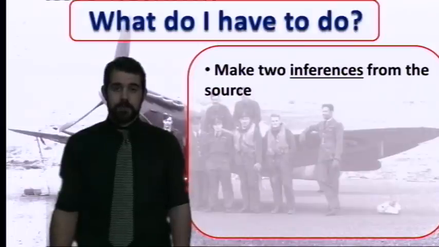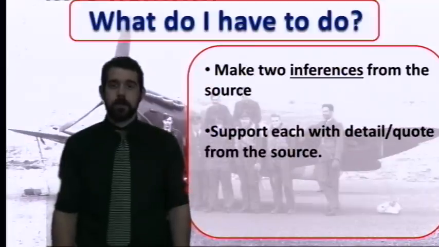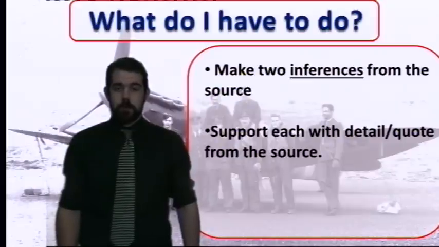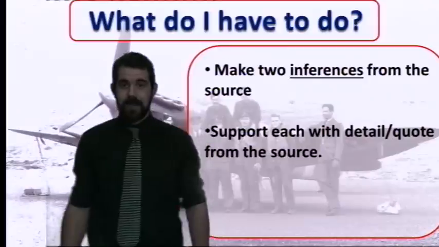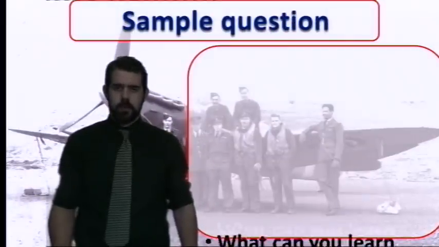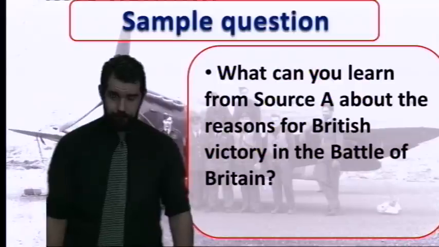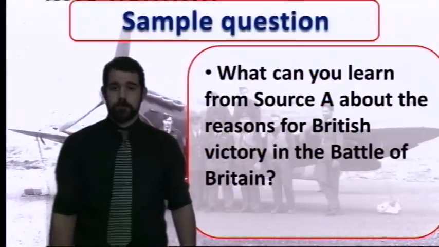An inference is something that you can tell from a source but is not directly stated by it. Each of those inferences needs to be supported by the source, be that a quote or a reference to some of the detail in a source. So, I'll give you a sample question. What can you learn from source A about the reasons for British victory in the Battle of Britain? And I'm going to go through the same question using a variety of different sources.